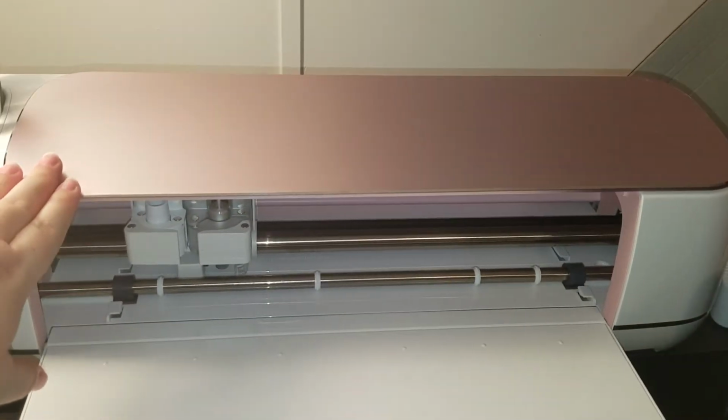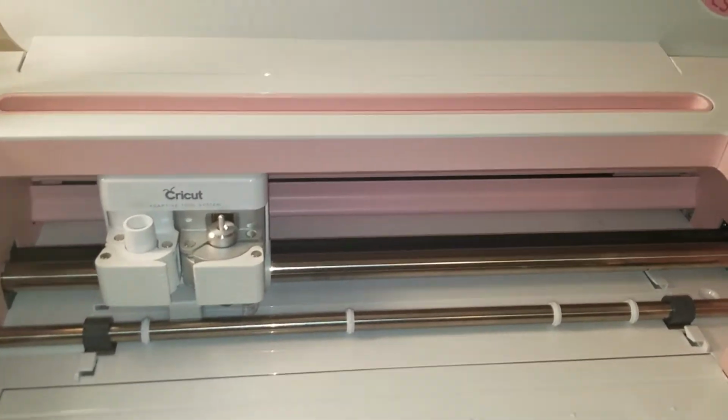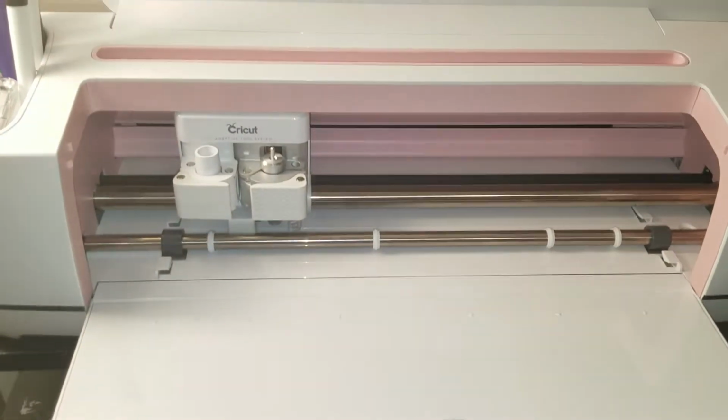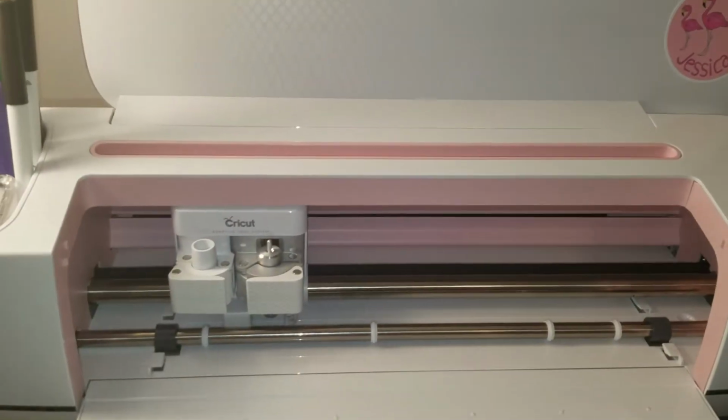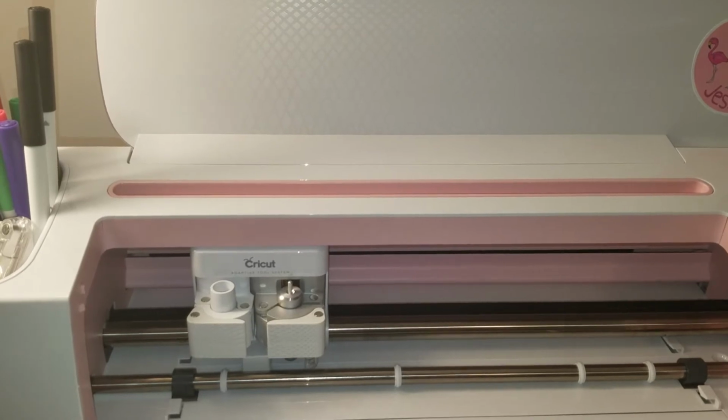It's like a rose gold. This is a beautiful machine. My husband got this for me for my Christmas present. And as you can see, look at that detail. Those cute lines. I think that is such a pretty pattern. So I just wanted to show you this while my heat tool gets warm, my heat press.